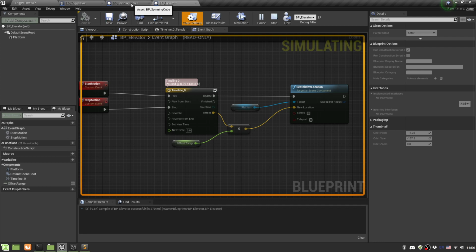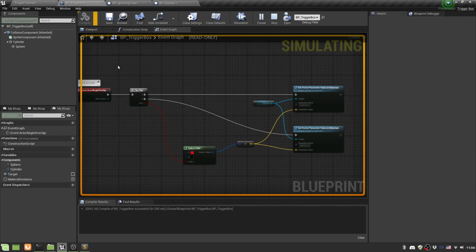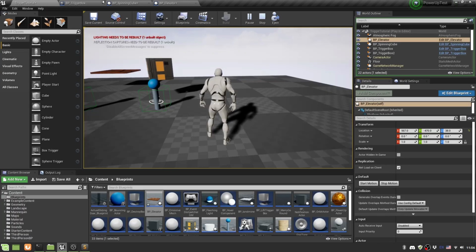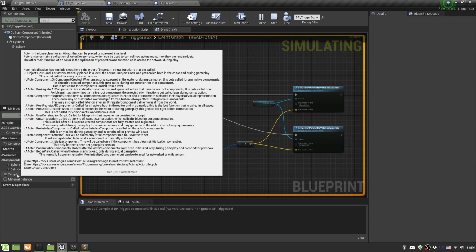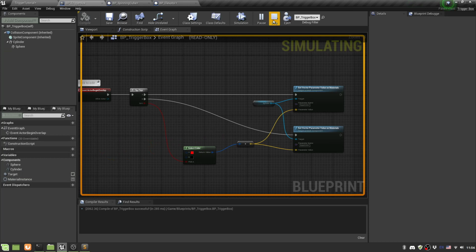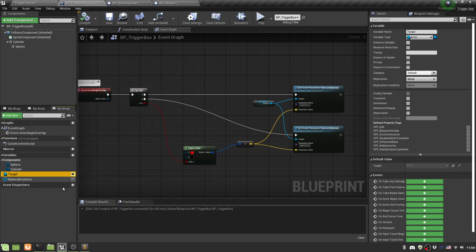So what we want now is for these two actors, the spinning cube and the elevator, to have those switch on and switch off methods, so from the trigger box we can call them indistinctly. If you go back to the level, and back to the blueprint, here we have this target variable, which is of type actor. This is editable.